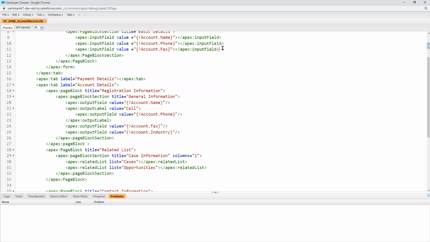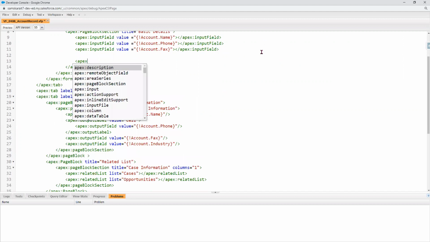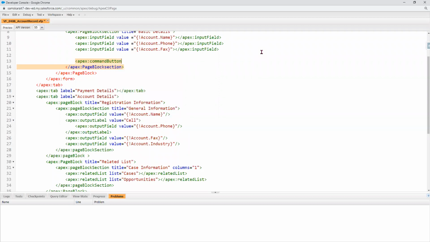Okay, so now let me add the command button. Apex colon command button, value equal to, we have to add some value: click on save button. And the action equal to, I'm using the standard action Salesforce has given, save.